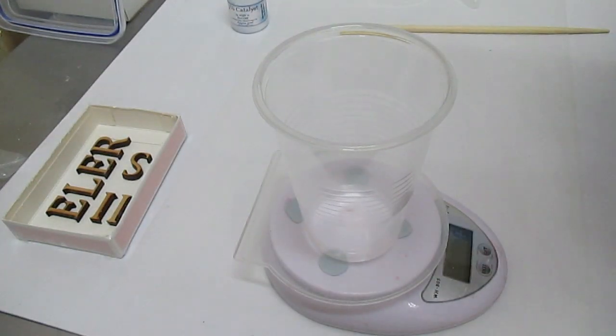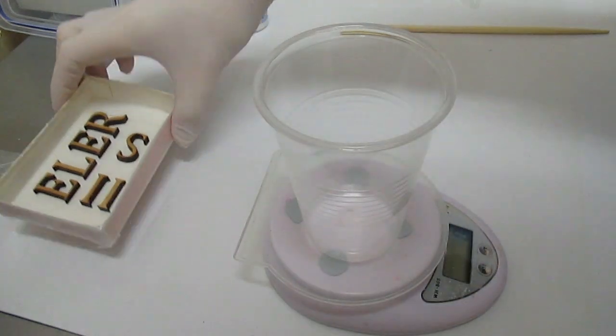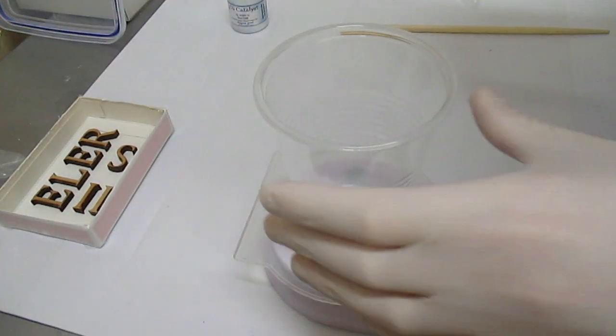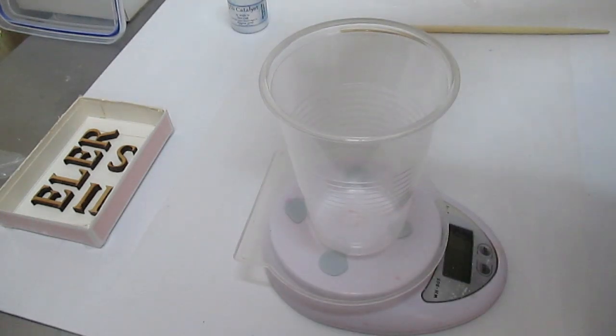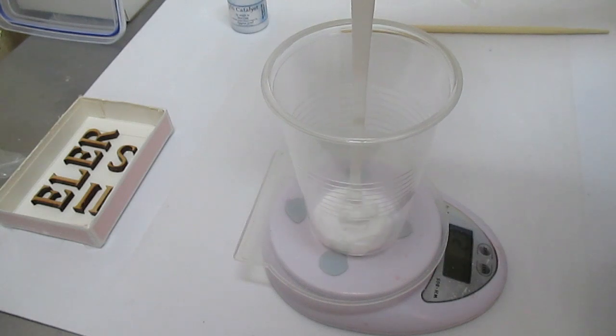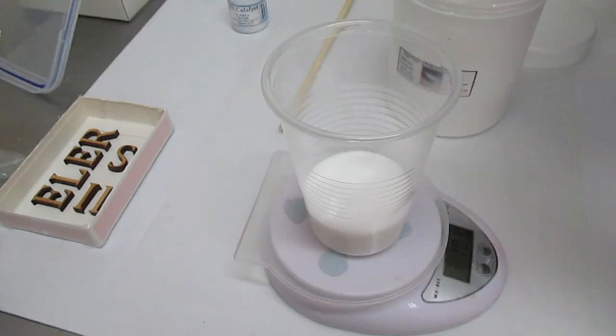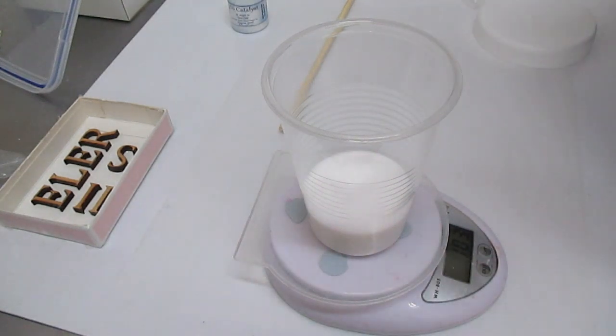In this test, because we're only needing to go up to the letters, probably only need about a hundred grams of this. I'm just going to tip it into this cup, and the reason is because I can throw the cup away. Never pour into something that you want to keep because it's way too messy. Towels are also very handy and lots of tissues just to get rid of the mess after you've done.